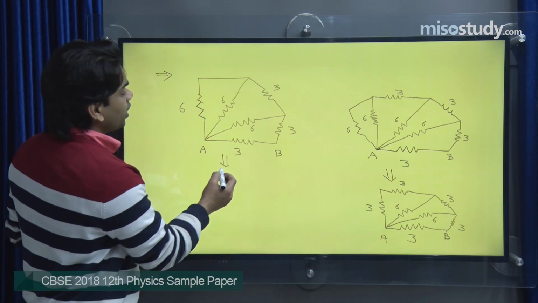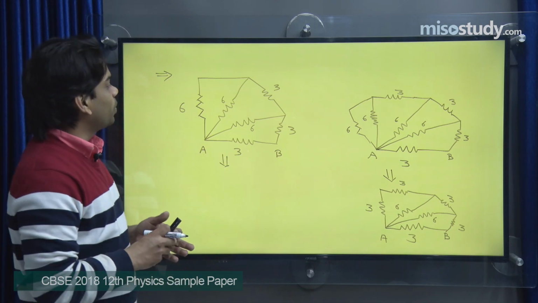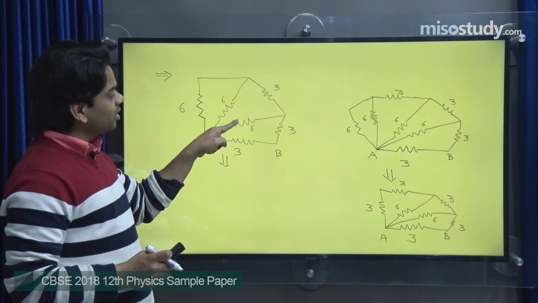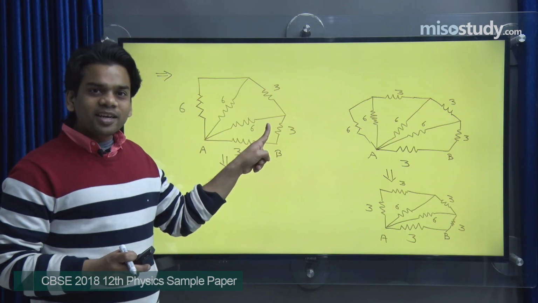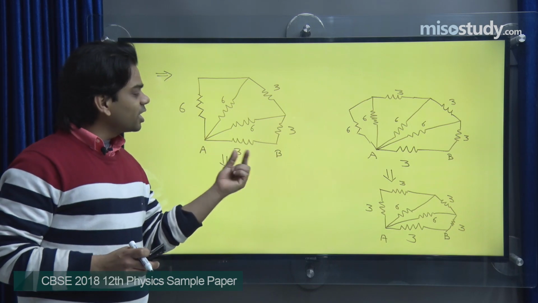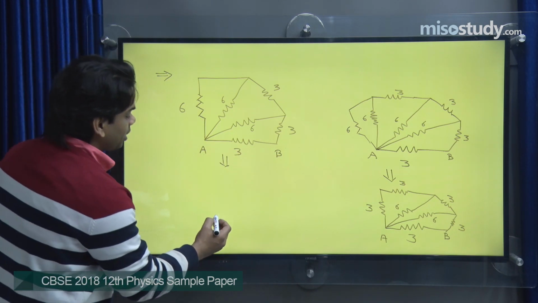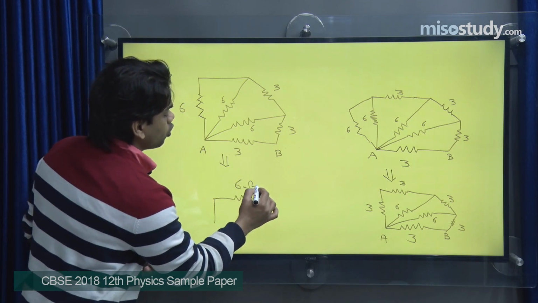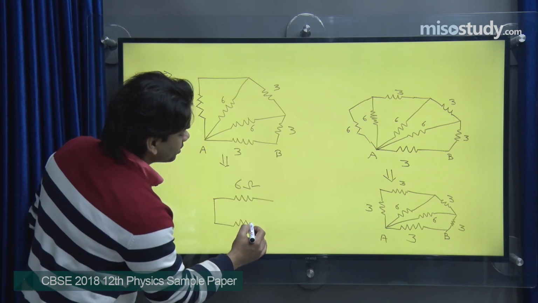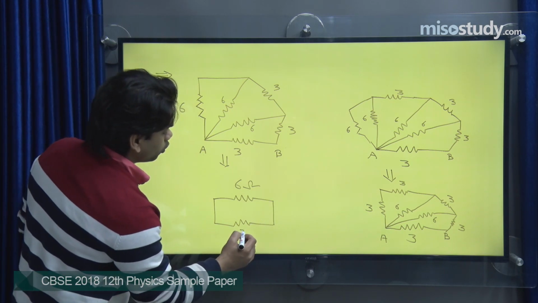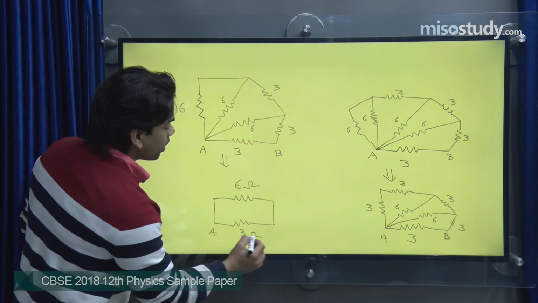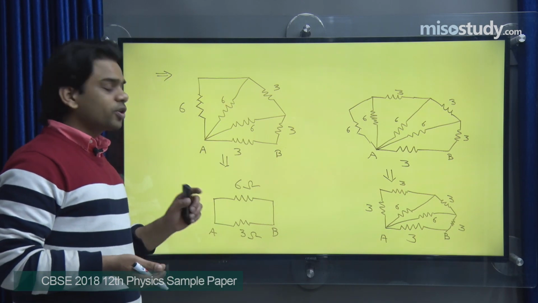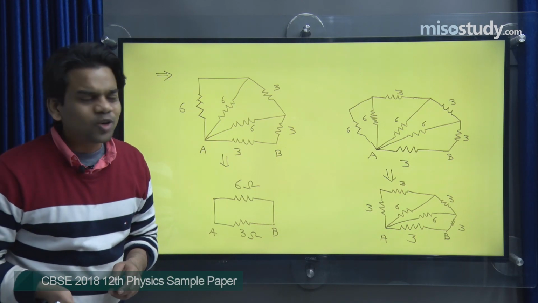So now if you go on drawing this diagram, you will be having 3 and 3 in series. So 6 and 6 in parallel, again 3 and 3 in series. So you'll be having 6 ohm and 3 ohm in parallel. So finally you will be having 6 ohm and 3 ohm. If you go ahead eliminating resistance in this way, finally 6 ohm and 3 ohm in parallel, you can easily find out their equivalent value.